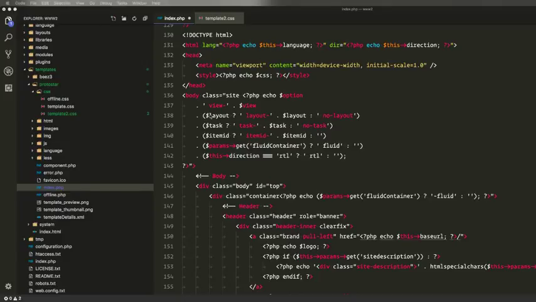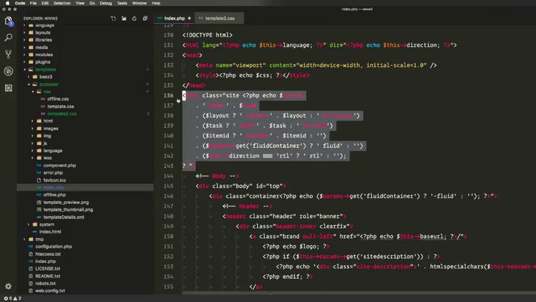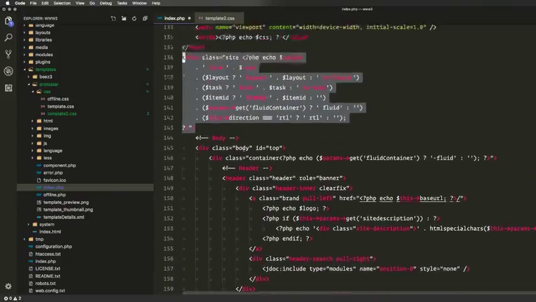And then we can have the goodness in Joomla. Otherwise, this can never happen.